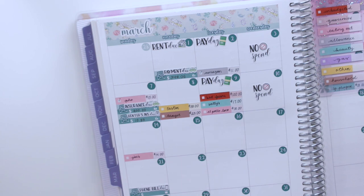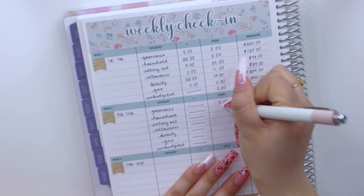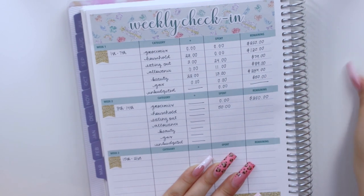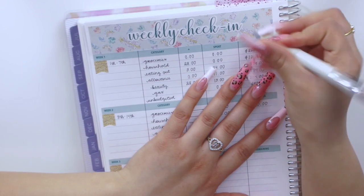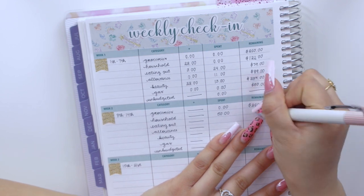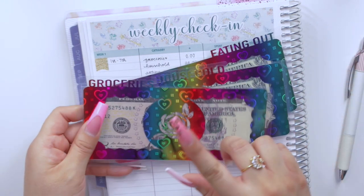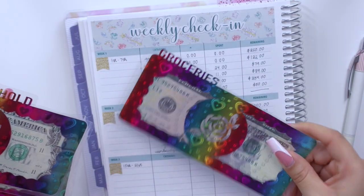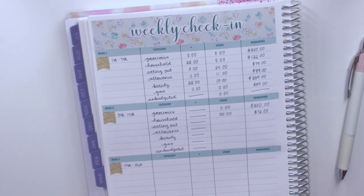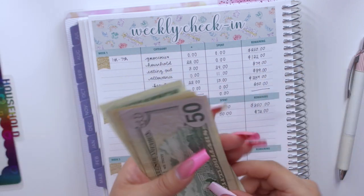For household, I have two expenses: $23 at Target and $27 on Amazon, totaling $50. Someone mentioned I made an error last video — it should be $122 starting balance, so $122 minus $50 means I have $72 left over. I do have the bigger envelopes for groceries, household, and eating out. I've mostly only been taking the eating out envelope with me everywhere since I use Costco shop cards for groceries.